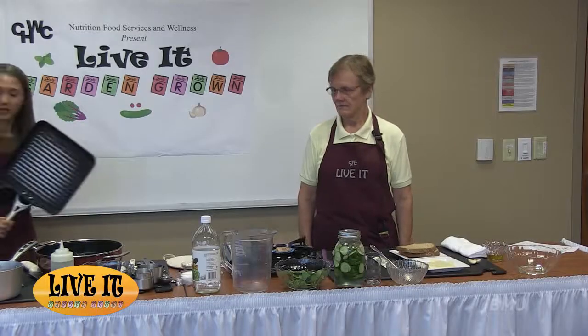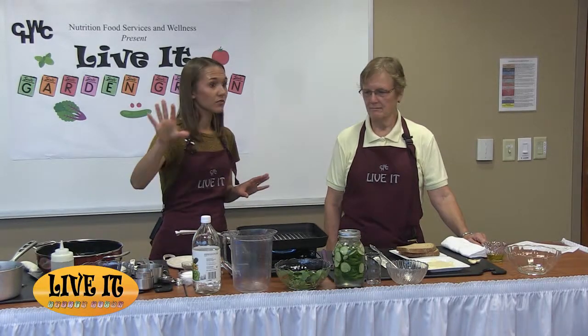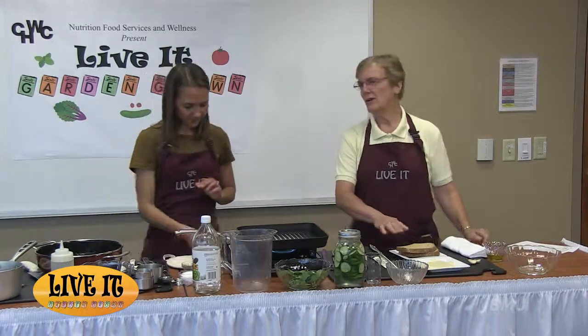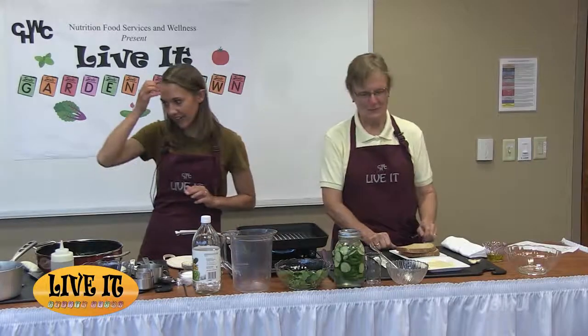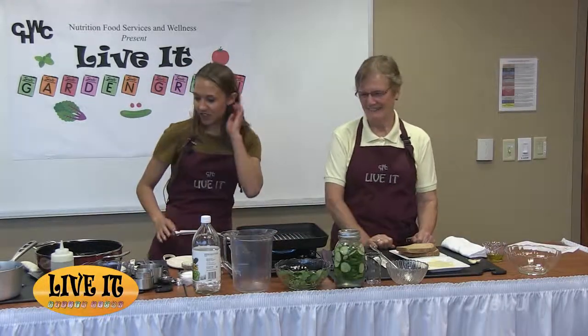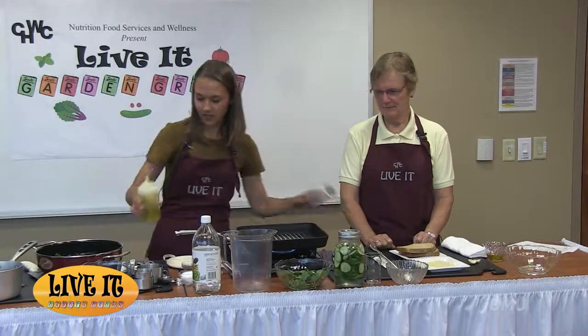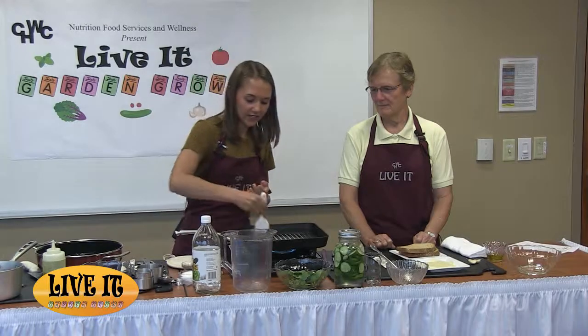And I have a grill pan. You could just use a regular griddle or skillet. It just looks prettier. It'll have the pretty lines on it. Make sure the heat's still on. And I'm going to drizzle a little olive oil and brush it over my grill pan.